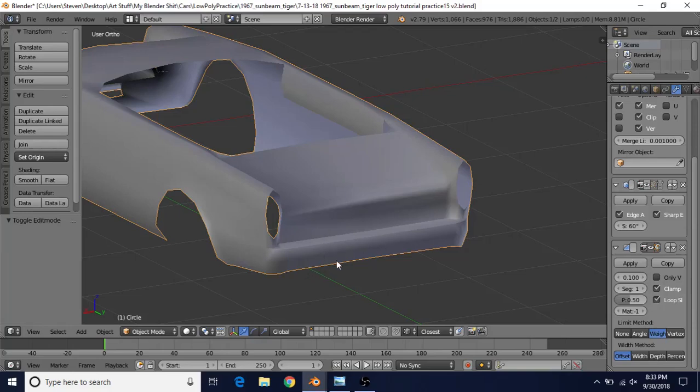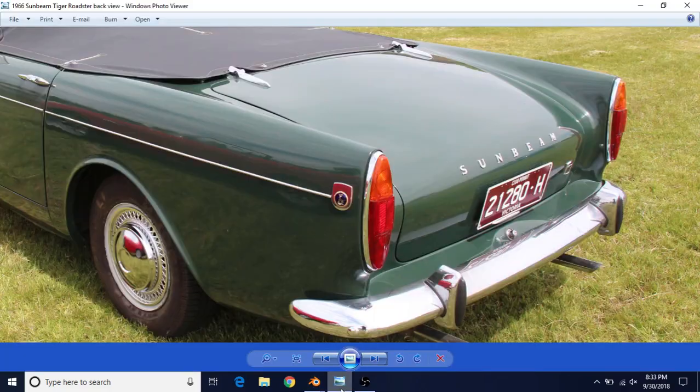We're going to work on this back part here. This is not actually the bumper, it's actually this green part in this picture, and then the bumper gets attached to the metal green part, and this part goes over then down some. There's a better view of this in the link in the description.